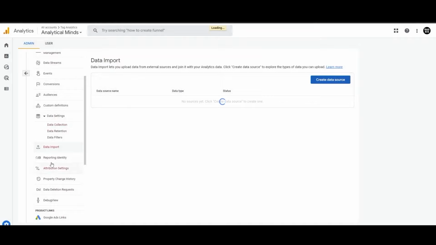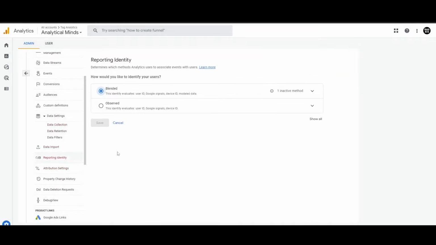All right, so moving to the reporting identity. This is basically the method analytics uses to associate events with users. Like the user might have interacted with the business on, let's say, an iPad and later converted through desktop or mobile app. So there are different platforms and different devices involved in this specific user journey, and each of these activities is a separate session. To solve this issue, GA4 uses different methods to unify them into a single cross-device user journey. And it uses these four identity options.